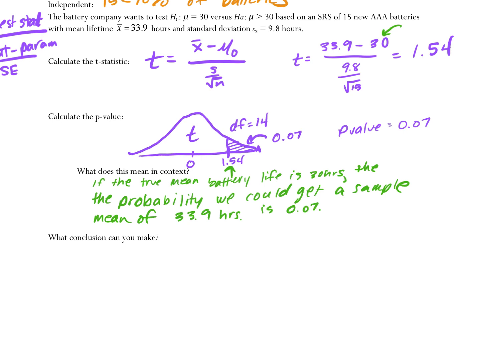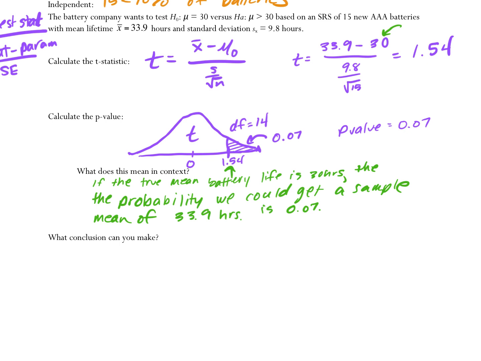So, we have to decide now, does us getting that 33.9 make us comfortable saying the mean battery life has definitely improved? Or is it reasonably likely that you could get that 33.9 by chance? It's probably improved. How do we make that call? Well, it depends on what alpha is. Okay, hold on. And we just said alpha was the probability of a type 1 error. Everybody with me? So let's go back to that real quick.